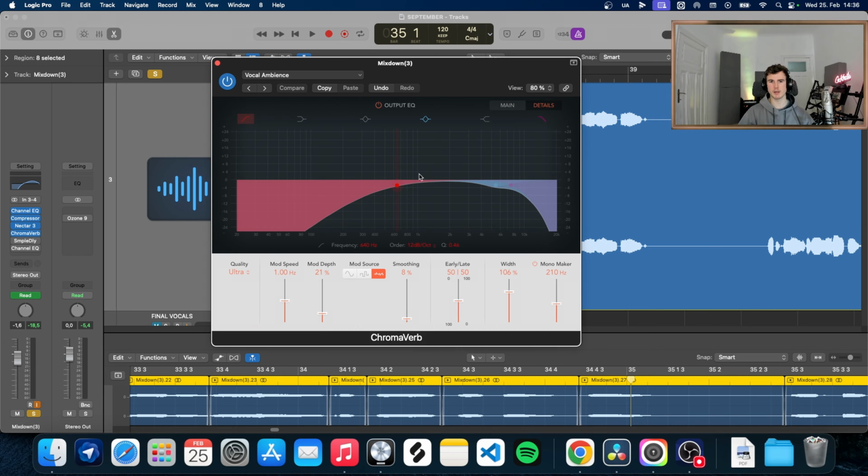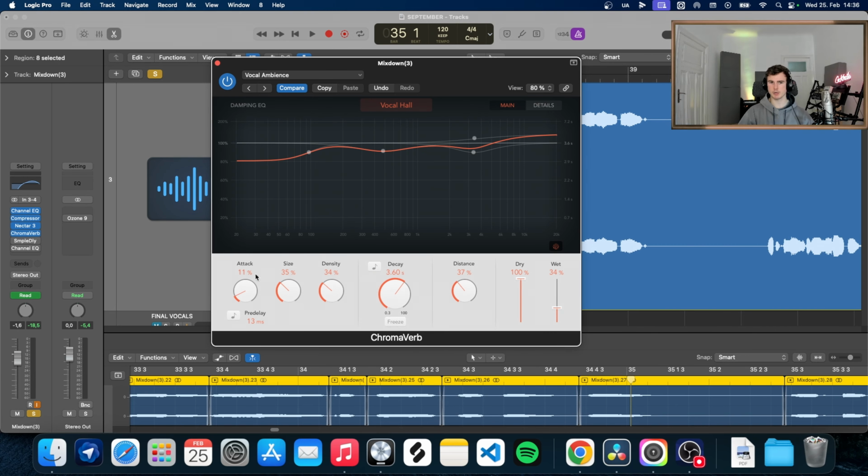I love to high pass it here. So Chromaverb has this output EQ option. The Abbey Road reverb trick is that you high pass it around 1000 Hertz, but I like to keep it a little bit below that, so I still catch some of the low mids and can reverberate those as well. And I love to low pass my reverb a bit, so it's not too crisp in the high end. I made it a bit mono, around 200 Hertz, and increased the width slightly.